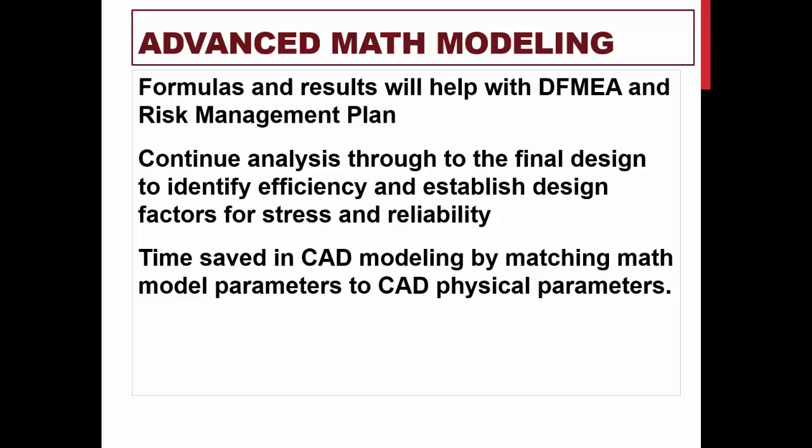In looking at advanced math modeling, we want to use the formulas and results to help us with the design failure mode effects analysis and building our risk management plan. We want to continue the analysis through to the final design to identify any efficiencies and establish design factors for stress and reliability. And then also, we're going to save ourselves time when we sit down to do the CAD modeling of our final system, because we can match the math model parameters to the CAD physical parameters and set those quickly and have good confidence that our design will be correct.